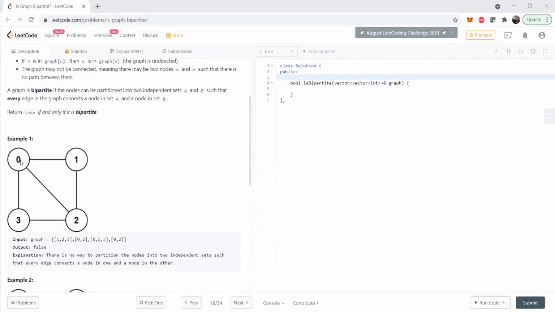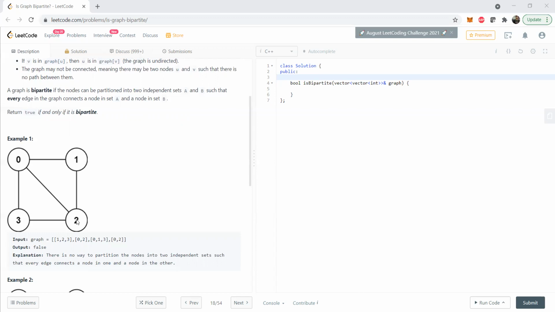So in this case, we can see from this logic that if I color this node red, then I can color 3 with blue, but 2 is adjacent to both 0 and 3. So I have to use another different color for 2. So 2 needs to be colored with something other than red or blue. But that is the condition for which the bipartite check fails. If the graph coloring value exceeds 2, that means the graph does not have the bipartite property.